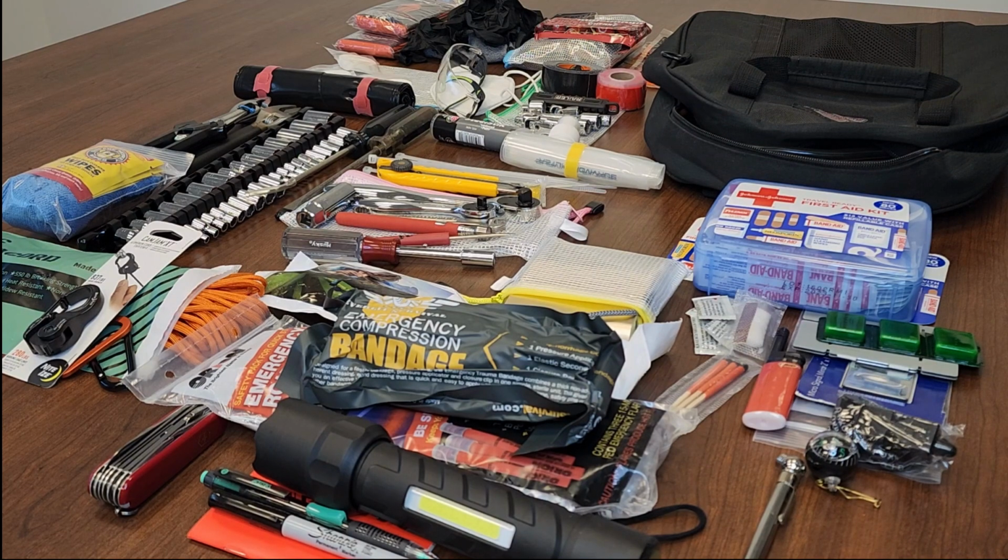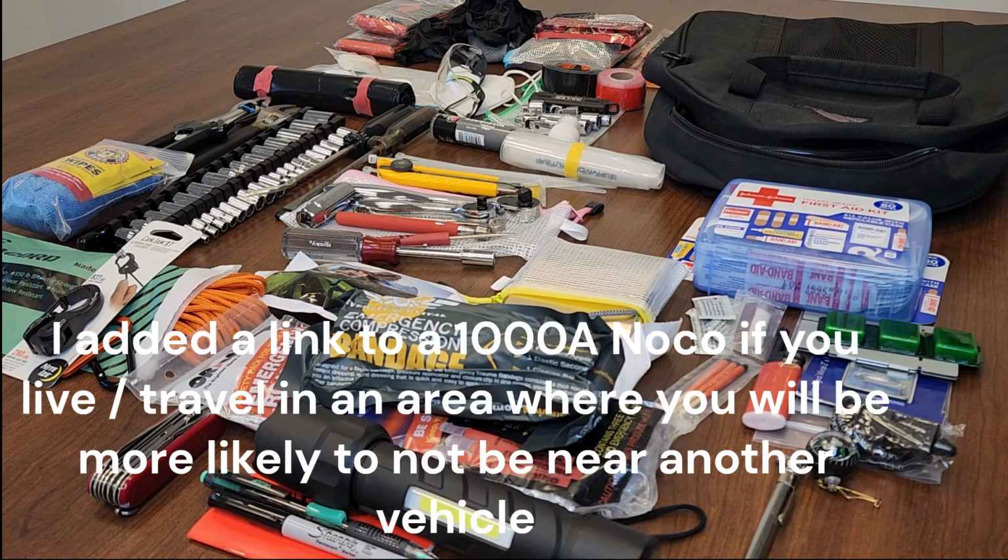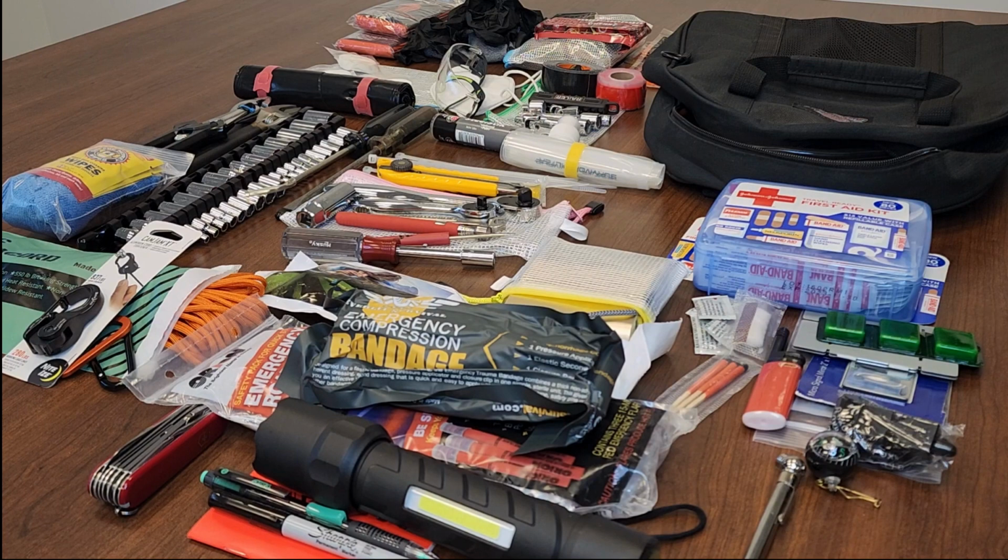Now, there's another school of thought that talks about having these Noco rechargeable battery jump starters, and they work perfectly well. The reason that I decided to go with jumper cables instead is because where I live, where I go, I would be far more likely to encounter another vehicle without jumper cables than no vehicle at all. And if you forget to charge your Noco periodically, if after a couple of years it no longer holds a charge the way it used to, you're going to be stuck when you need it the most. And even if there's another car right next to you and they don't have jumper cables, unfortunately, that's not going to help. So that's the reason I decided to go with jumper cables.